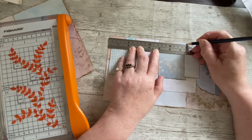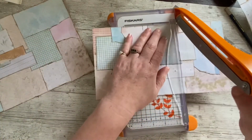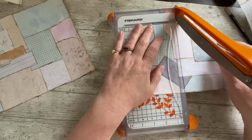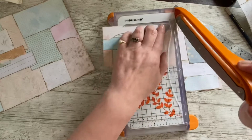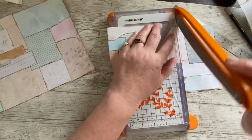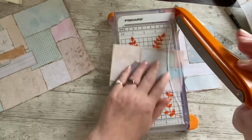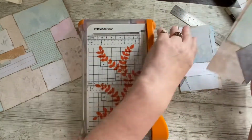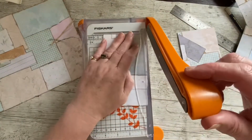Just roughly. Yeah. So some days I just hack at it and away I go. Today I'm being a bit more precise, just because I want some largish journal cards, I'll probably just chop the other one. It is quite fun just chopping. Yeah, see, they're not that big. At least I did 2, now I can make some even bigger ones. 2 masterboards. Because yeah, by the time I've stitched around those and put something on, they're just an ordinary size.